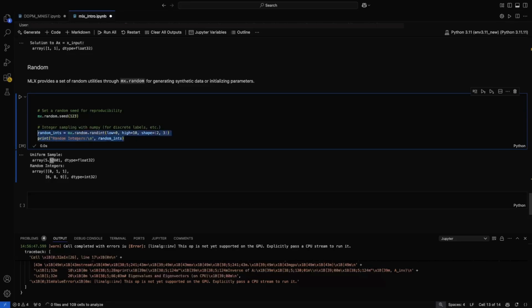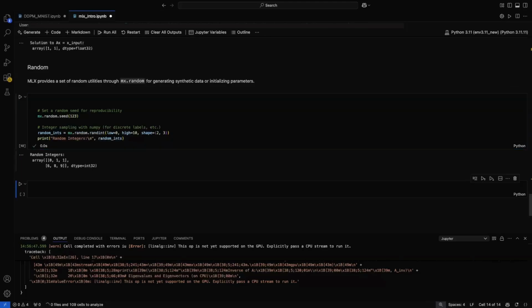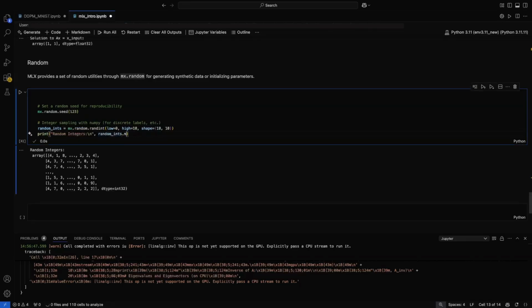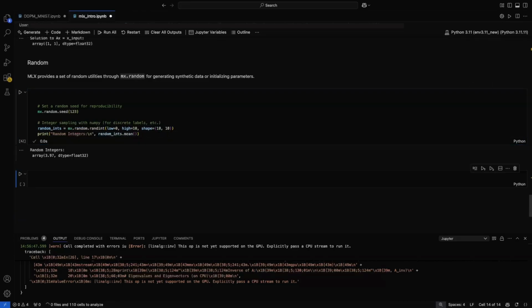Just a quick fact. The next snippet uses the random int function. This is similar to the uniform, however this is discrete. That means that only integers from 0 to 10 can be sampled. So this would have elements such as this. If we sample something larger and print the mean for this also, 3.97. This is a little bit harder to achieve the true mean on, but if we do 100, we're going to get closer to 5. 100, 1000. This is because it's discrete.